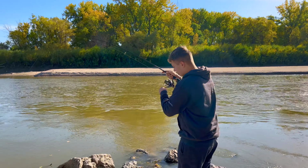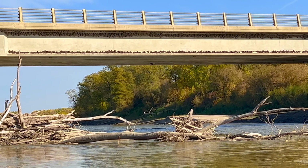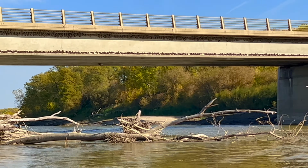Nice. That's fun. Okay guys, so we're here right now. This is the spot we're fishing, the canal. Just want to show you this real quick. And look at all those birds' nests. They're not only on the bottom ledge, if you look on the top ledge, it's just probably at least a couple hundred, you know?